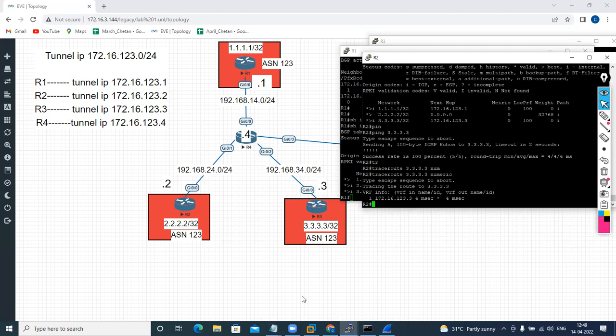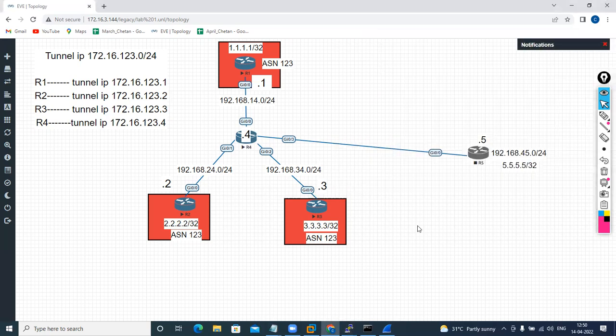Why do we use the concept of route reflector? It's because of the IBGP loop, it won't work. So we use a route reflector in order to avoid the full mesh. In route reflector, we'll be having one route reflector server.